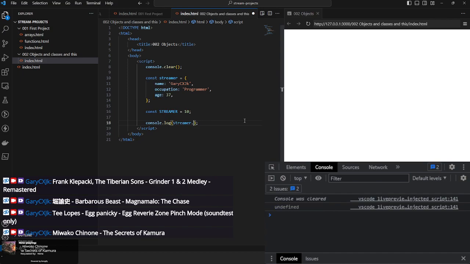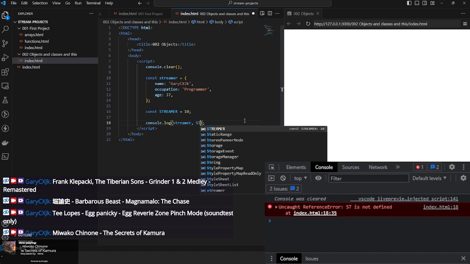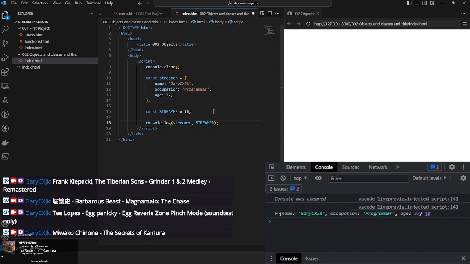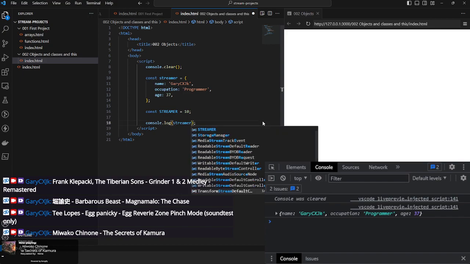And if we now do console log on both, then we can see that we get both values, both the streamer object as well as the streamer constant. So that's something you need to be careful of, that you check the case. If you use an uppercase A, then you'll have to use an uppercase A as well in subsequent usages.